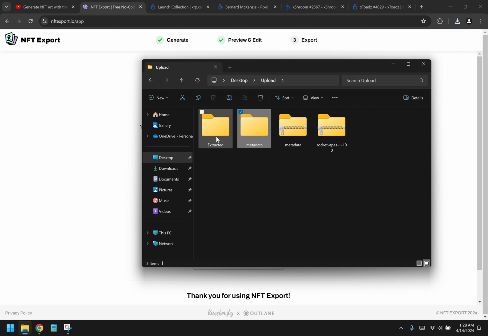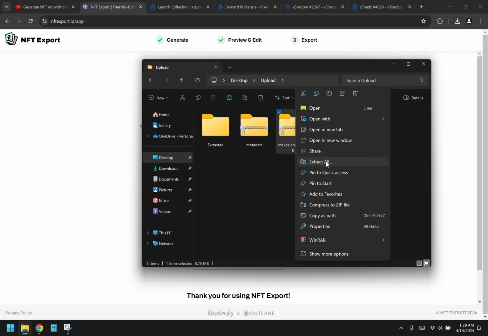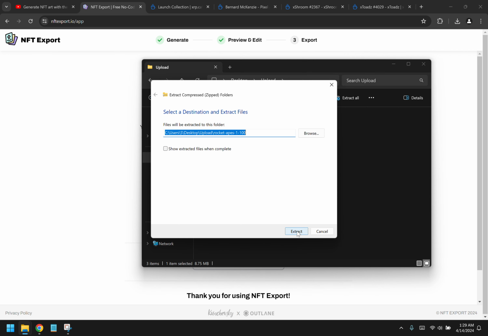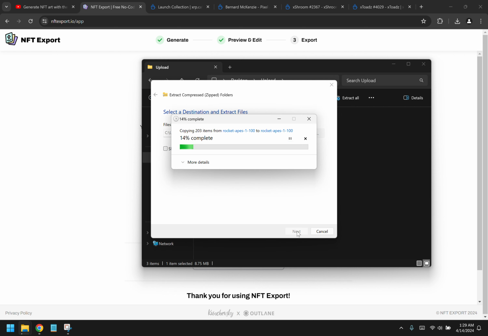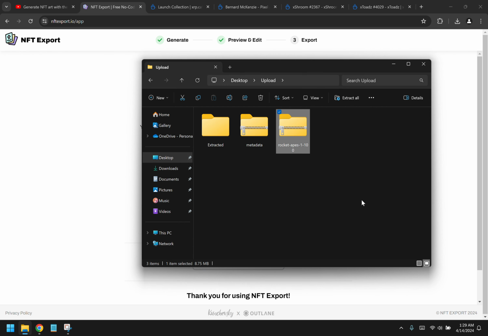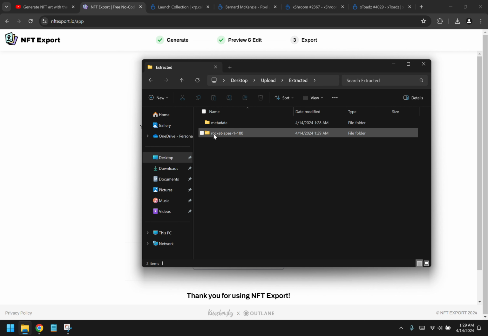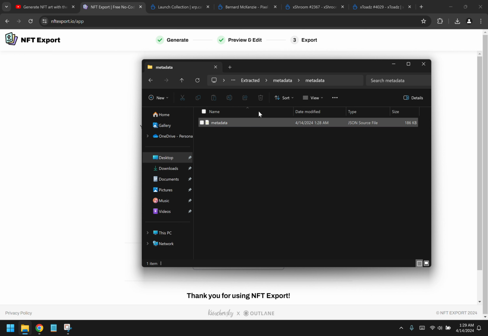So I'm just going to move it here. And I'm going to do the same here. Extract all, extract. Okay, and I'll drag it here as well. So I can now check out my extracted files. Here, metadata, I just have a metadata file there.